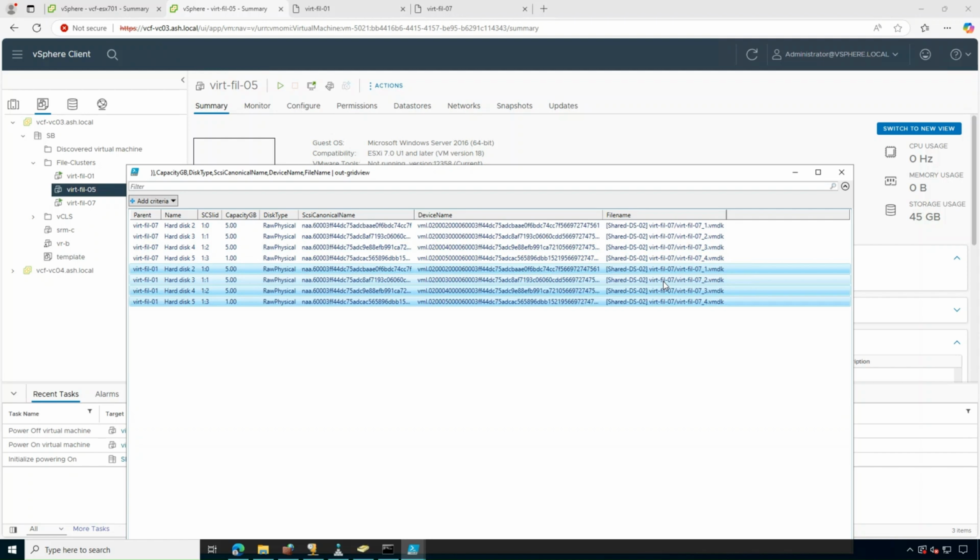We'll first inspect the cluster side of things before we do this work. Assume that we have this virtual machine file07, that one, right? That's the primary VM container, or the primary node that is holding all these files. So assume that this is corrupted for whatever reason and we are unable to fix it.